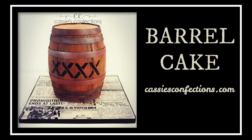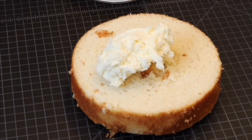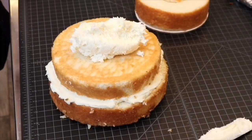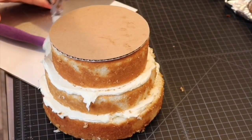Hi guys, welcome back. Today I'm going to show you how I made this very cool aged whiskey barrel cake. I baked up 6 cake layers in 3 different sizes, 2 8-inch, 2 7-inch, and 2 6-inch, with 2 separate flavors. Each flavor had 1 layer of each size, and I stacked them from largest all the way up to smallest.